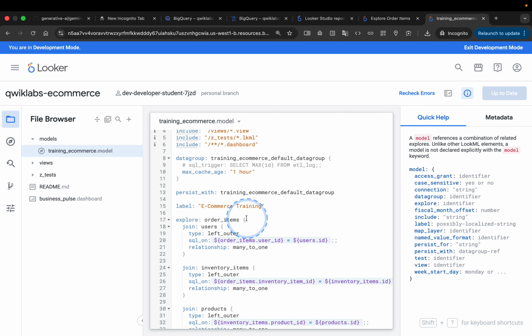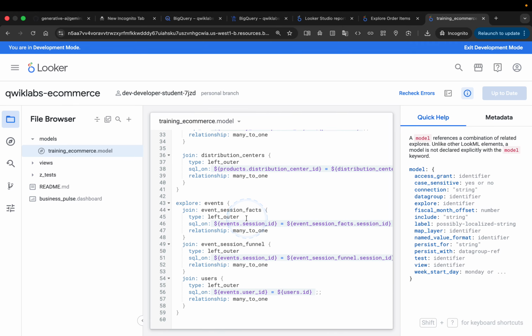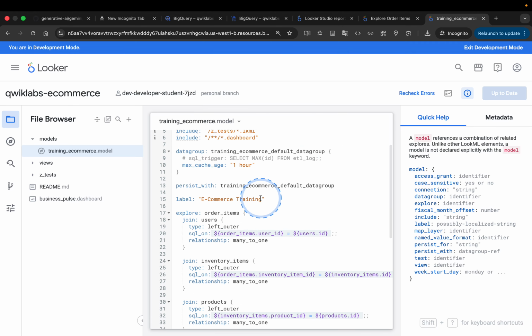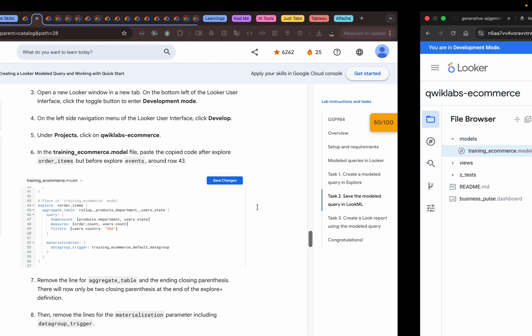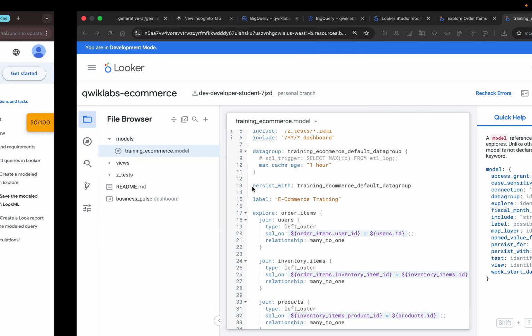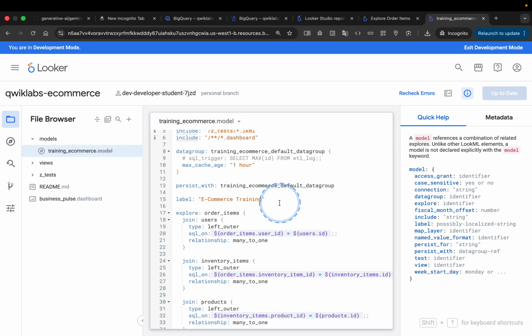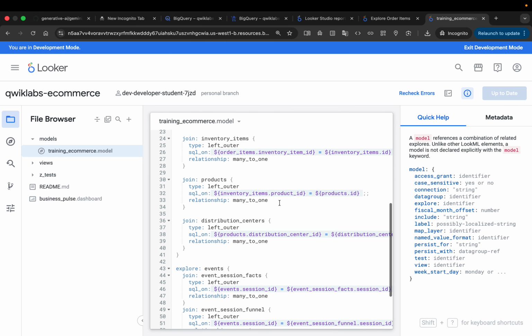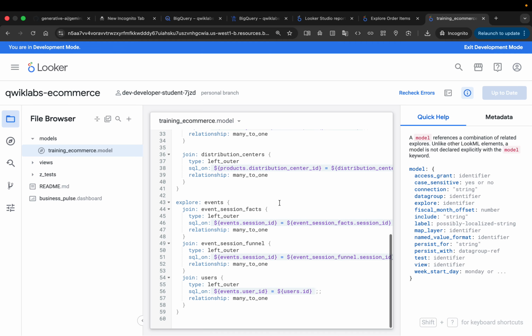Here's the number 17, explore other items is here, before events. Here's events.